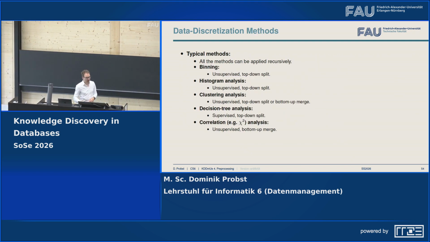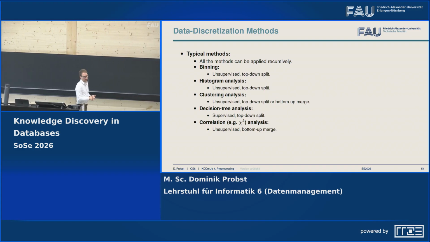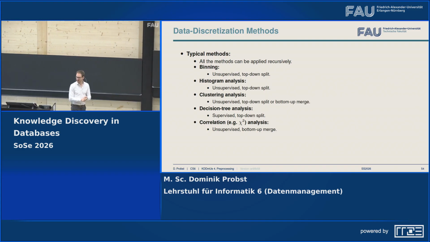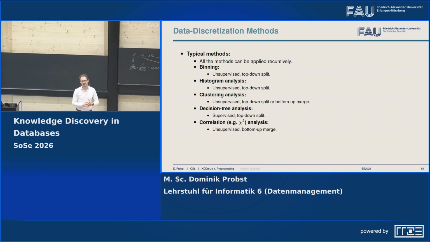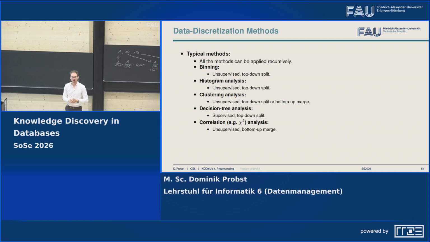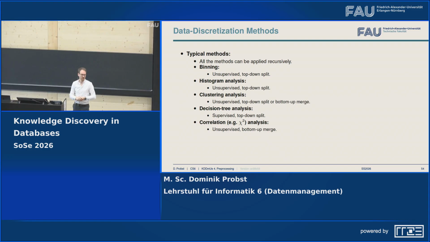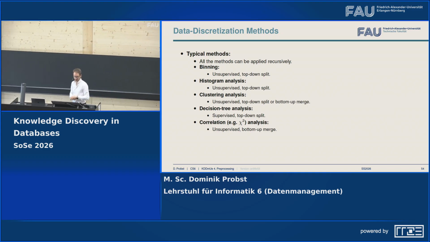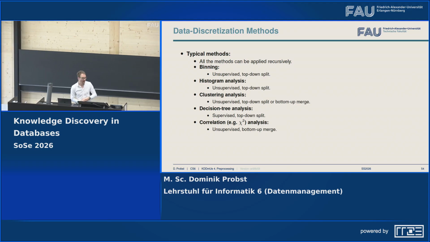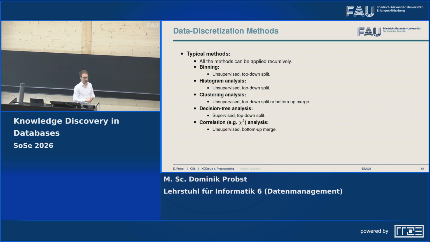Let's start with typical methods. One method is binning. Binning is pretty much the same, or not the same, but related to histogram analysis. So we will end up with some of the same phrases I talked about last week during the histogram analysis part. Histogram analysis is therefore also a typical method for data discretization.